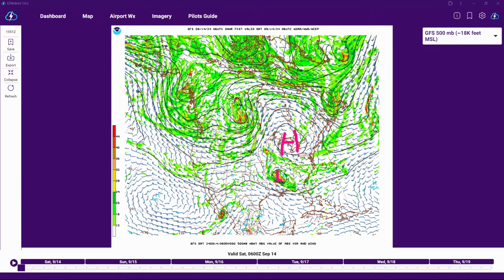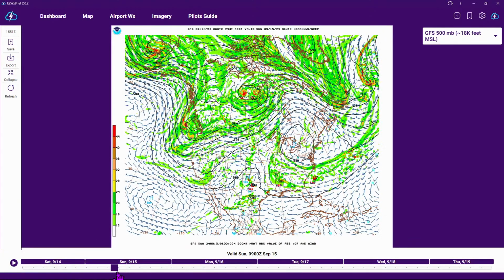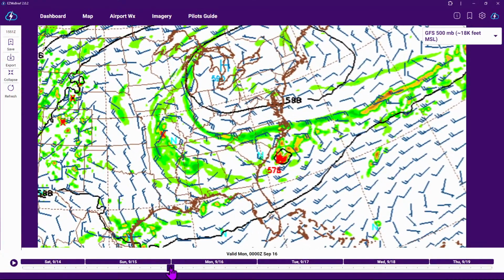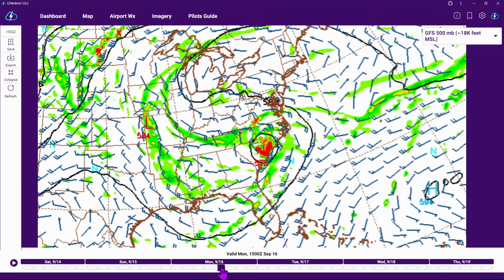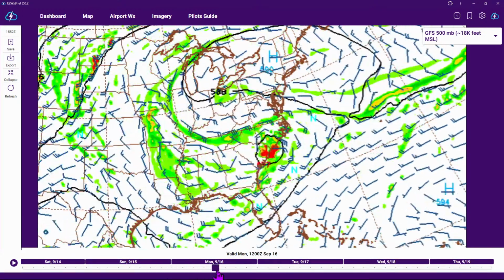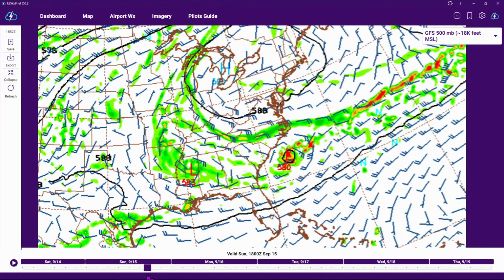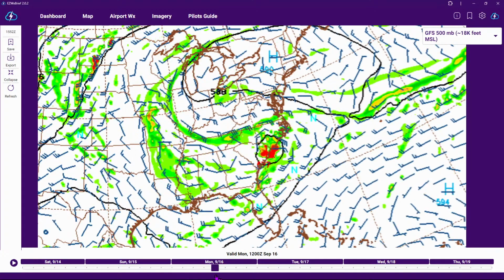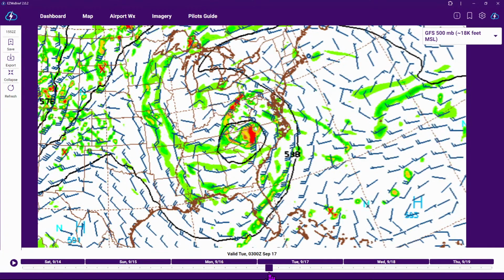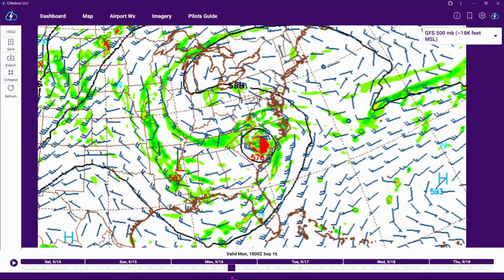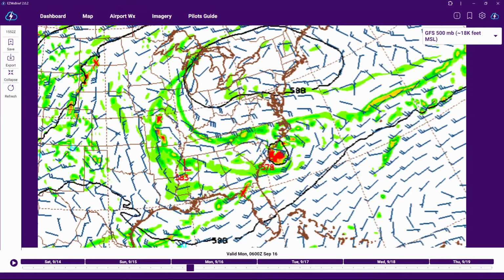And if we run this forward in time, and again, don't worry about the time as much, what we do see is that there is that low pressure area. Let me zoom in on this a little bit. That surface low we saw is lined up really close to where that upper level low is. You can see that upper level low forms and moves inland, in association with that tropical, subtropical low that they're thinking is going to develop. It may not turn into a tropical storm or hurricane, but nevertheless, it is potentially a pretty potent system for general aviation. So that's something we need to look at.